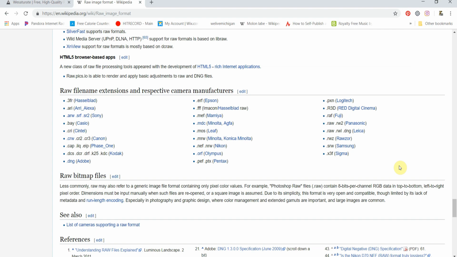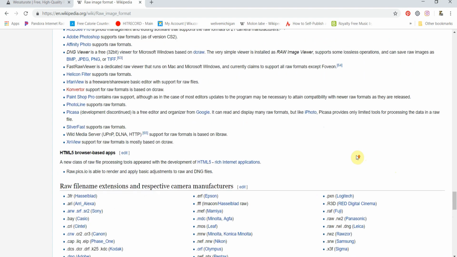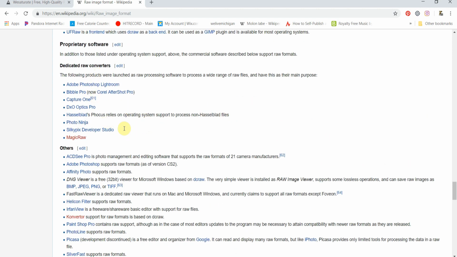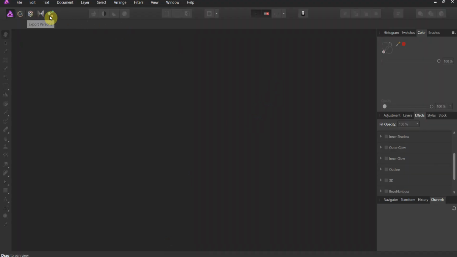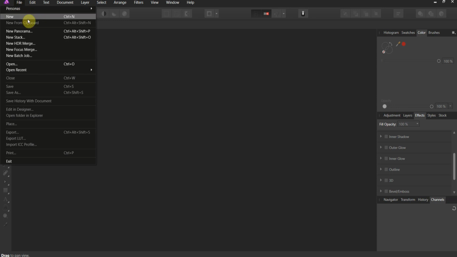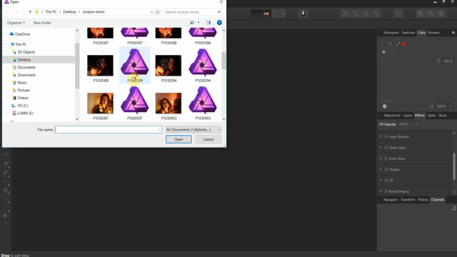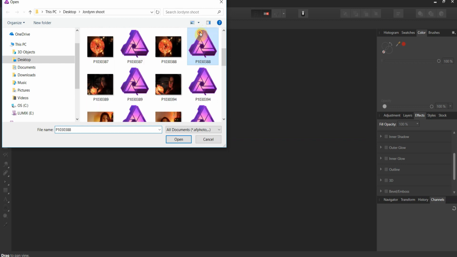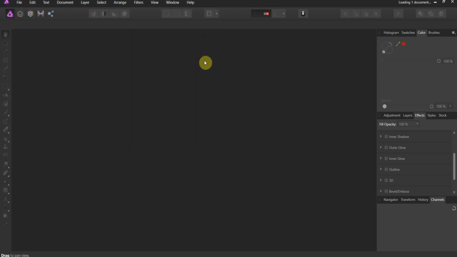Now, unfortunately, there aren't many programs that can open them. Wikipedia gives some converters, but thankfully, our friends over at Affinity Photo actually do RAW. We haven't talked about this before, at least in these tutorials. There is a persona over here called the develop persona, and we just really haven't talked about that. So now let's go ahead and open one of these RAWs. If I come in here and click on the new button, well, let's go ahead and open, and just grab any old RAW file. If you want to work with the one that I'm working with, I have included it in the downloads for this lesson. Now it's going to take a second.